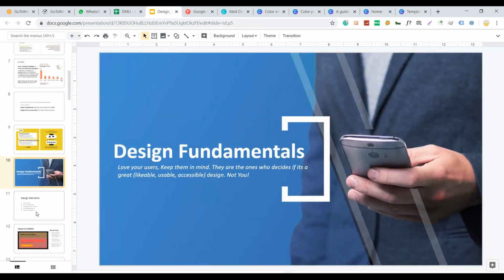At the end of this session, I'll be providing a checklist of the different parameters on which you shall be judging your creatives or your digital communication content. So first of all, we'll start with the design fundamentals. We'll try to understand the different design concepts, and then we'll move on to the practical part of the session.